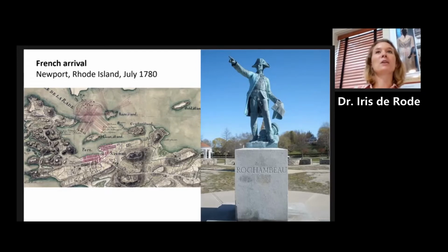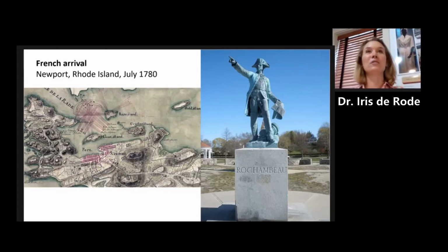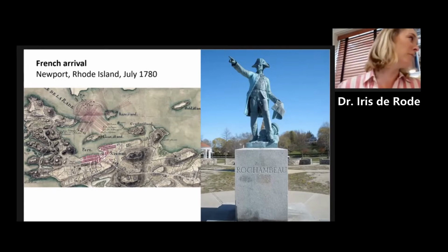And so the French and Americans had an alliance. So the French king decided to send an army over in order to support George Washington in his cause, of course, for American independence, mainly because the French wanted to weaken the British. Another reason was that some of them believed in the cause of liberty, but it was mainly relating to their own power too, because if they would defeat the British and make sure that the British would lose the 13 colonies of America, the French could profit from that, because it would rebalance the power in the world at the time.